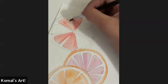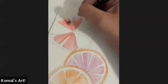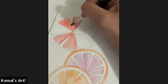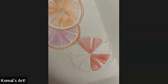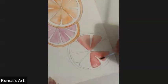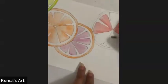Just trying to cover the entire triangle here. Adding a little bit of stroke. So to have these lines on a wet base, you can use the tip of the brush and try to spread. Now I'm coming back here. Let me unzoom it. If you see here, I can see a little hard edge and I can quickly use a little wet brush and fade it out. And make it subtle. So these techniques are not only useful in this painting, you can apply them in your future paintings in case you opt to continue watercolors. And I would say I'm really excited to see all your paintings by the end of the session.